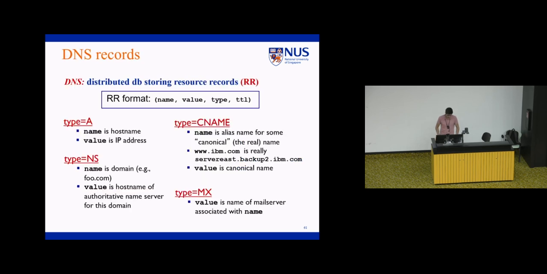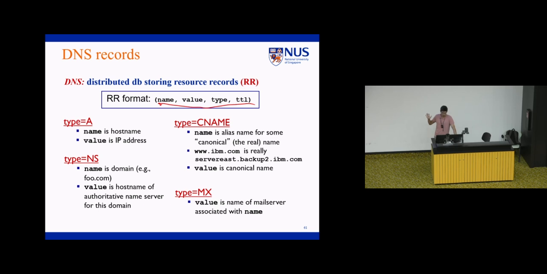Yeah. So there are many types of DNS records. So this is how it is kept in a database. This is completely different than how DNS requests and responses are made. But there are many ways to store DNS records, but in all of them, this resource record format is followed. So we have name, value, type, and time to live field. Name to value will depend on the type of DNS, and I'm just going to show a few of them. So again, this is not for memorization or anything.